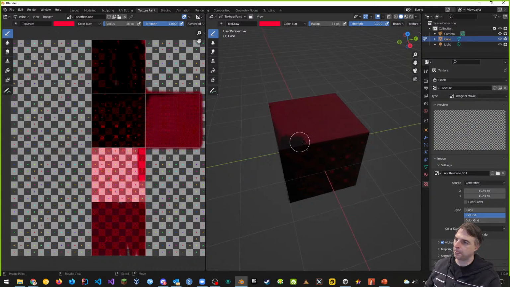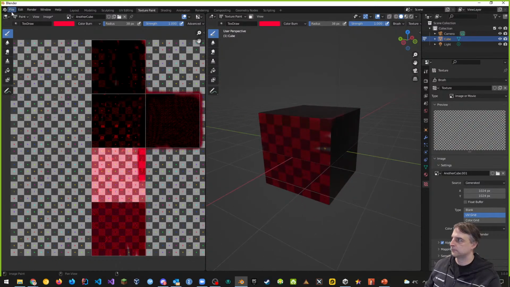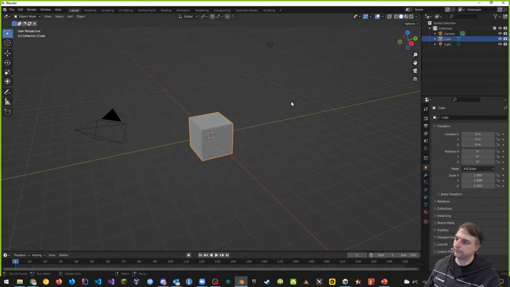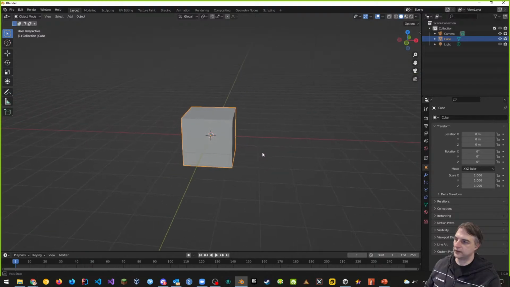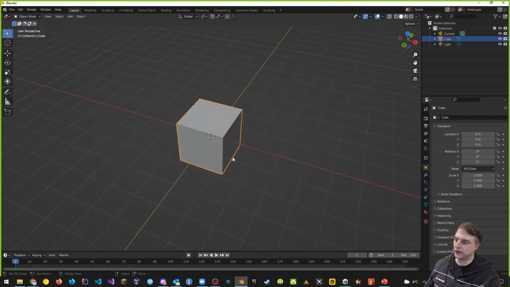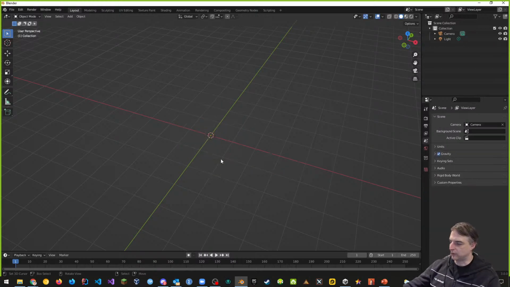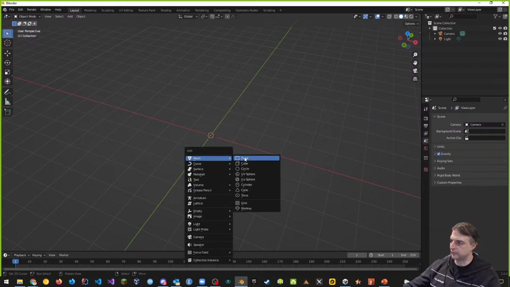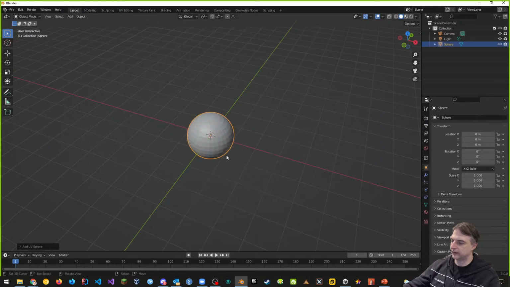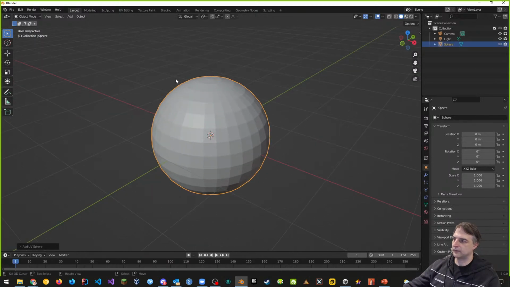Yes, you do need a texture in the side window in order to operate on it. You need to input the texture first, and then go into your texture mask. So let's take a look. Here's your model again. As an example, let's use another model, like a UV sphere, with no modifications, as is.